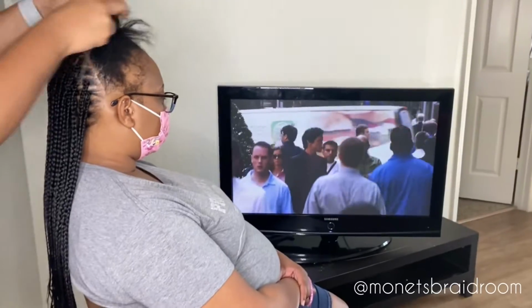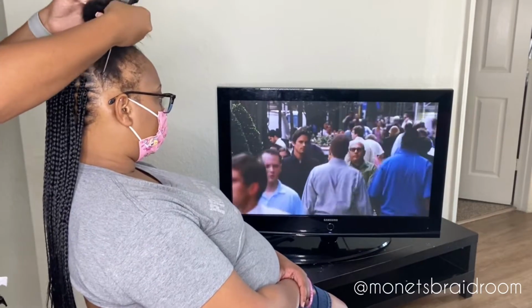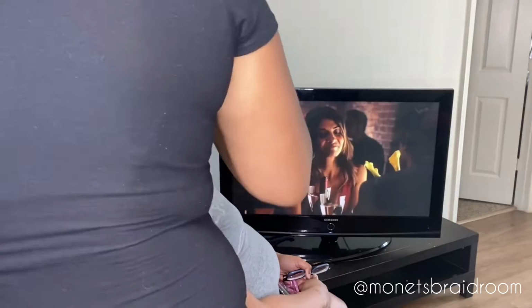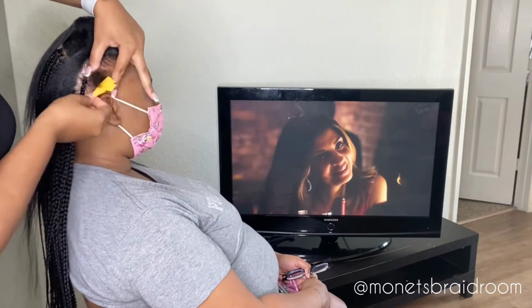Hi you guys, so today I'll be doing small box braids, the traditional box braids. I usually don't do those. I usually get knotless clients, but she requested waist length, but sometimes my clients bring butt length because, you know, they're shorter or whatever.